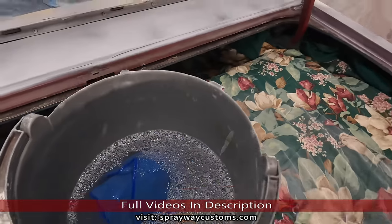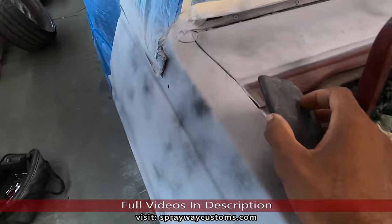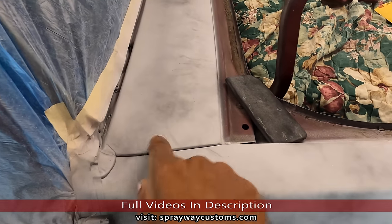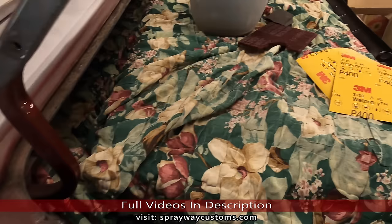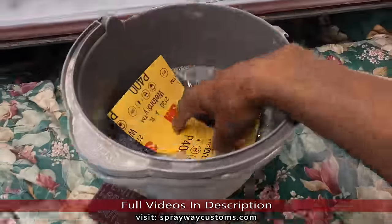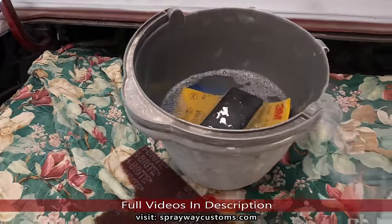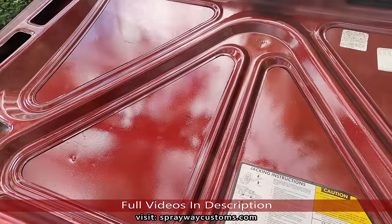And I got some soapy water and a soft block. I'm gonna use this soft block up here because it's a contour. But the top, it's gonna cover up most of it, probably to here. Gonna be covered up. So I'm gonna drop my sandpaper in my water, let it soak, and I'm gonna take you outside where the deck lid at. We're not gonna wet sand the deck lid, we're just gonna use the maroon Scotch-Brite. So let's go out there and I'll show you.